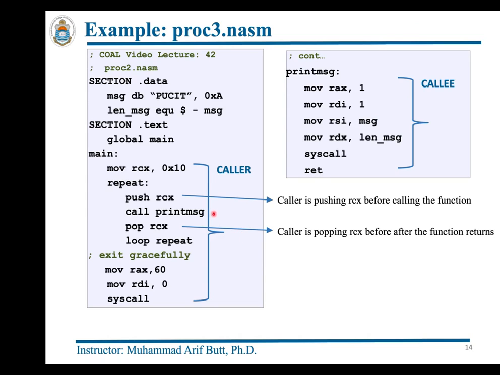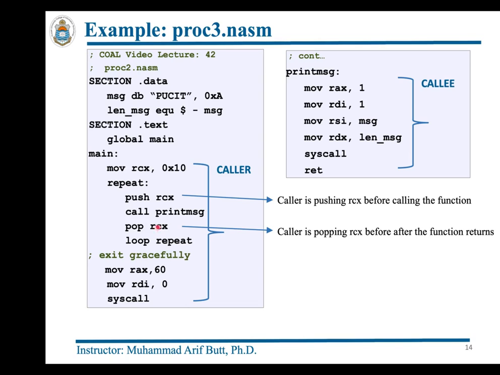Well, once again, this is the solution now to the last program. Since this RCX is callee-owned, the print message can make changes to this RCX register. That is why this print message as well as this syscall inside the callee can also make changes to it. And over here, in this example, we have seen that the print message is not changing RCX, however, the syscall is making a change to RCX. Moreover, since RCX is caller-saved, to preserve the contents of this RCX register, the caller is pushing RCX before the call instruction and popping it after the function returns.